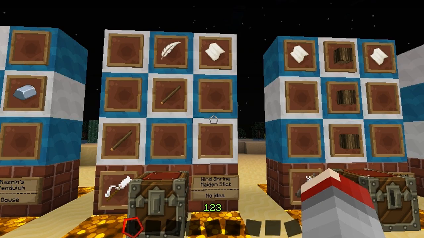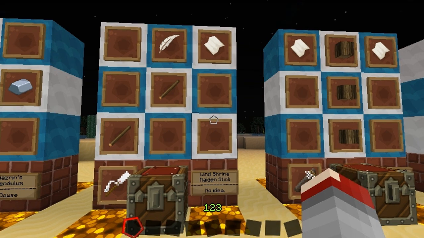This is the Windshry Maiden Stick. It's crafted with a feather and a piece of paper, and it is currently not functioning. However, it is supposed to give you buffs or surprises depending on the amount of EXP you have. So at 20 levels, it'll give you a variety of buffs. At 30 levels, it will give you a surprise item, and so on and so forth. If you'd like to learn more, click on the mod thread in the description below.